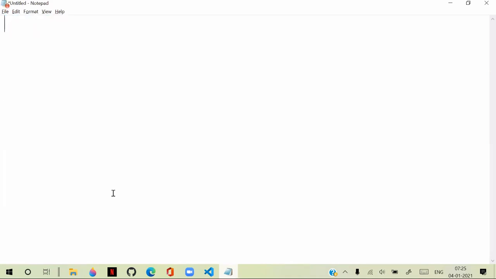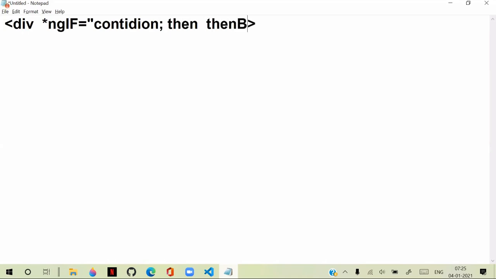Usually, syntactically, how we write an alternative is, we just use a div or any container here. I am using ngIf, and here we define a condition or any Boolean value, then a semicolon, we put the then keyword, and then the block ID. And we define else, and we use the else block ID. Under this, we will have two blocks.